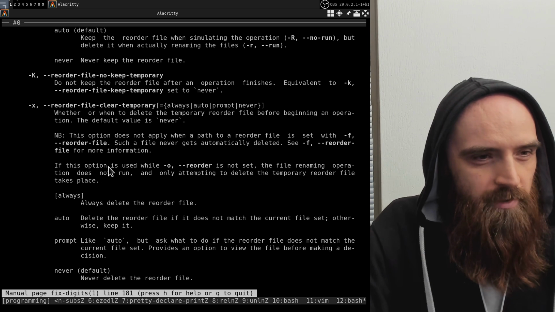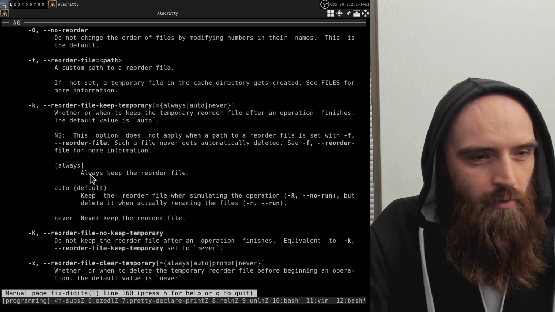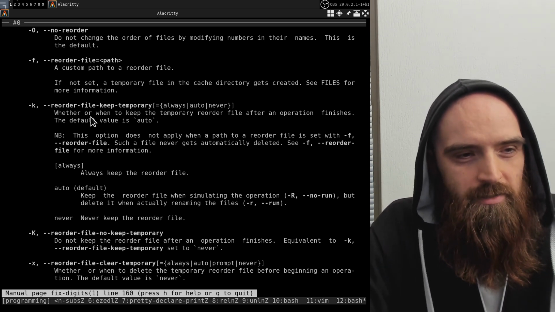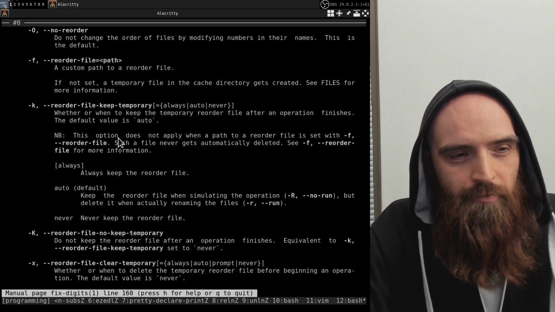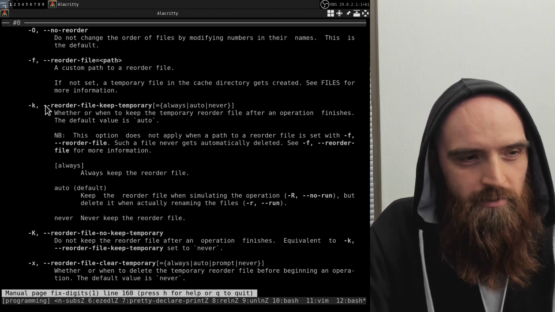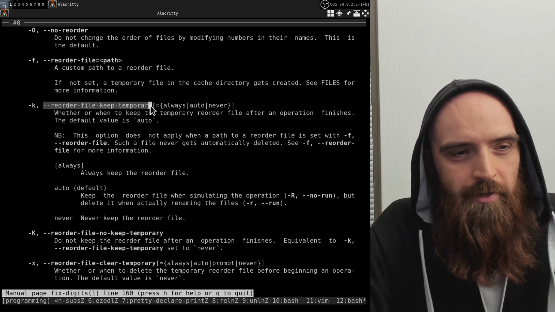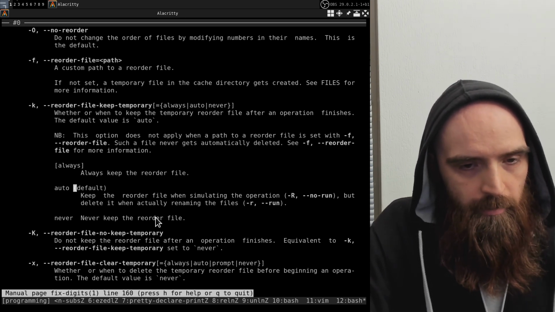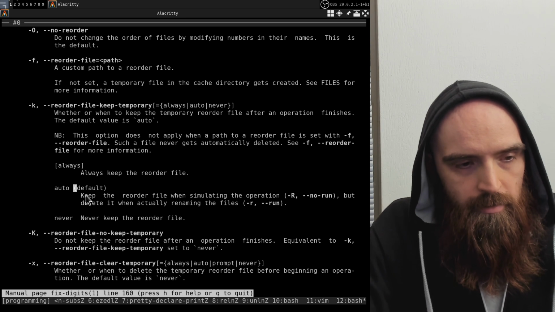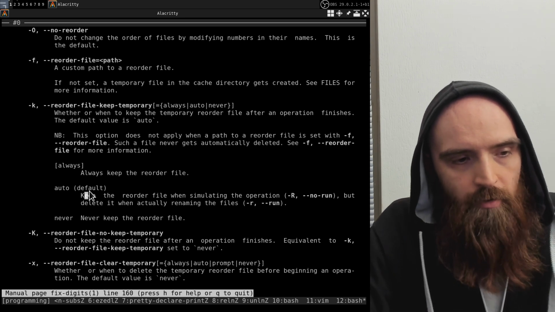So when it comes to whether to keep or to delete the reorder file and when to do that, it is controlled by this reorder-file-keep-temporary option. The default value is auto.